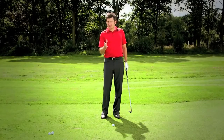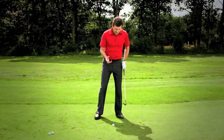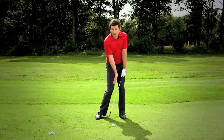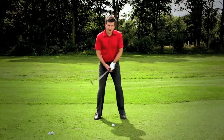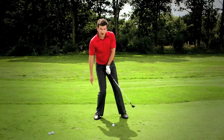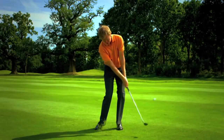When I'm pitching, my intentions are always to drive the ball low and forwards and just trust the loft of the club to get the ball in the air. That way, I'm going to create the correct movement and the correct alignment through impact. So with the hands leading the club head and my weight on my front foot. If you're trying to get the ball up in the air in any way, you'll end up off your back foot and with this really messy structure of your hands and arms. So I'll lean forwards and try and drive the ball forwards as well.